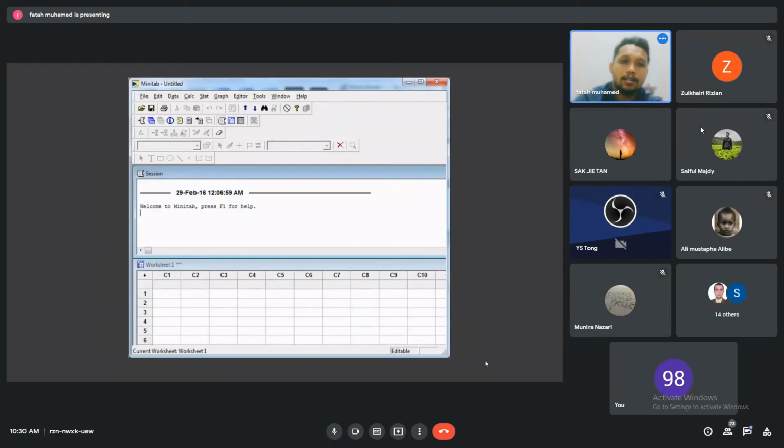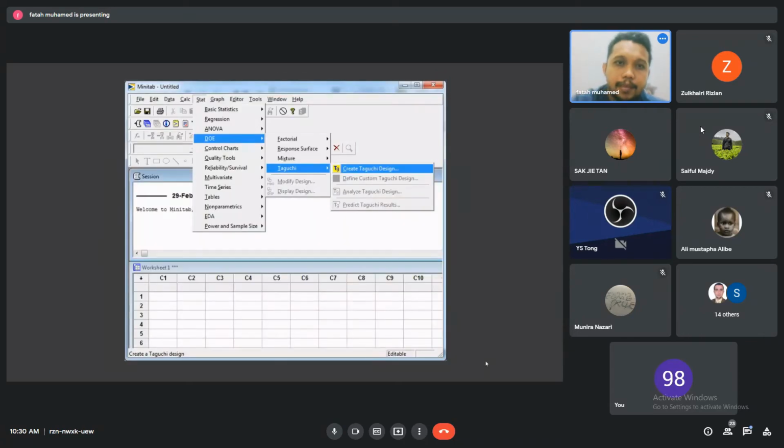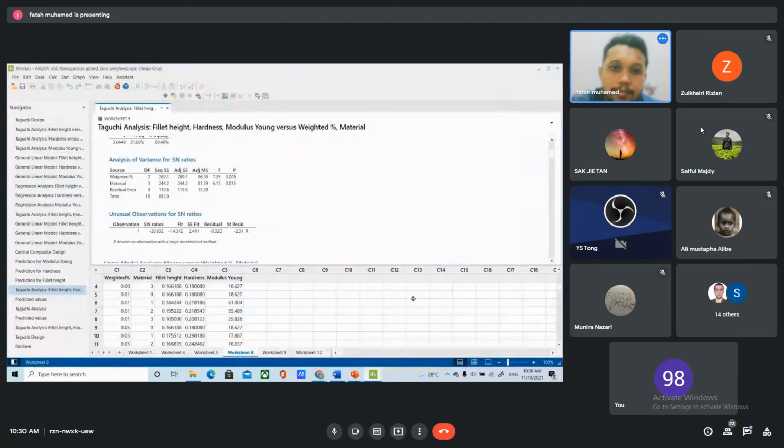Okay. So first open the Minitab. Open. So analyze Taguchi design. Okay. So I don't want to disturb my experimental result.